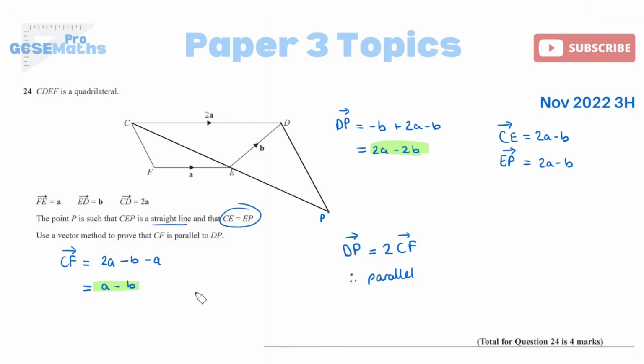One last tip for vectors though, if you do get a vectors geometry question like this where it's drawn and you're not sure what to do, normally the first half of the marks, 2 or 3 marks, is just for writing down different vectors. So for any vectors question like this, even if you're not sure, just start writing down any of the vectors, any of these lines that are not currently defined that you can find out. And then you're definitely going to get at least 2 marks, I would imagine.